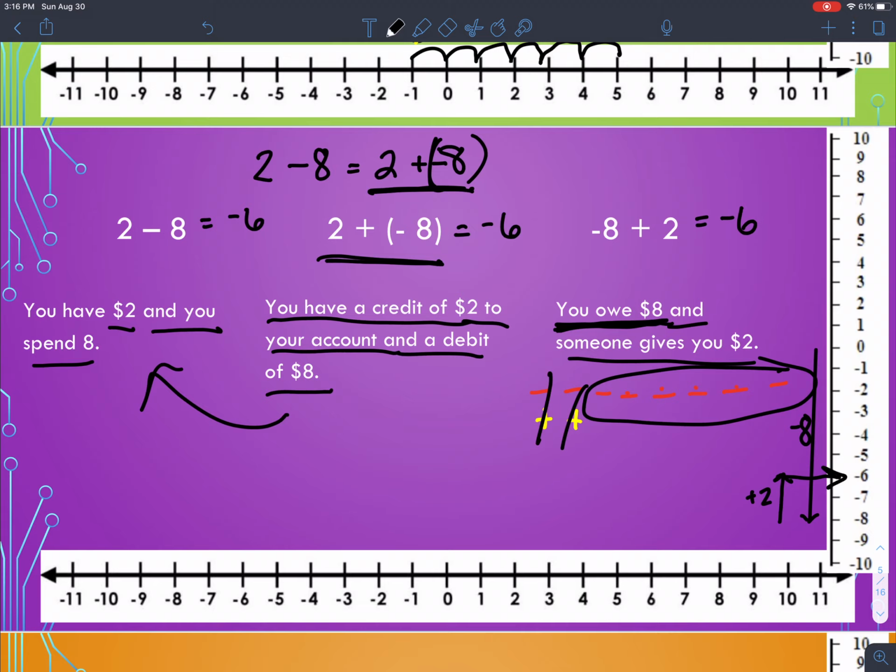And I apologize, so to go back to what we were talking about, we changed the subtraction problem to an addition problem by adding a negative instead of subtracting. And we can also rewrite that using the commutative property by putting the negative 8 first and adding 2. So we're switching the order there.